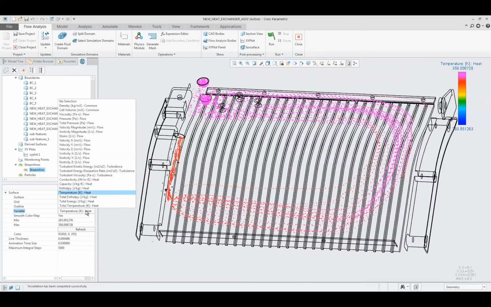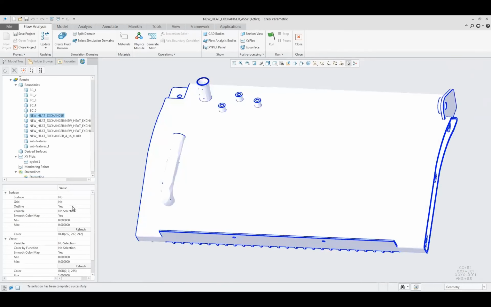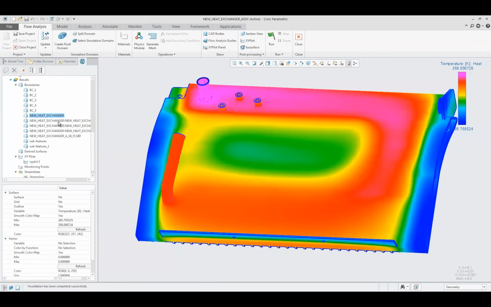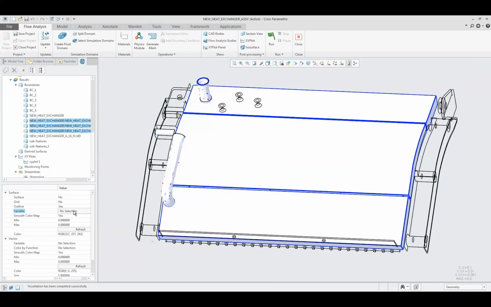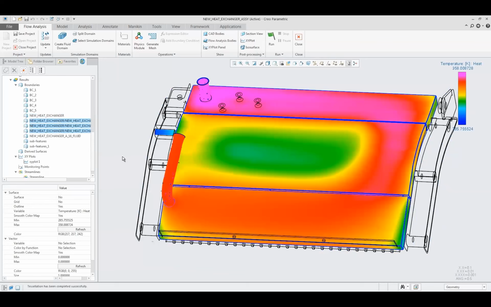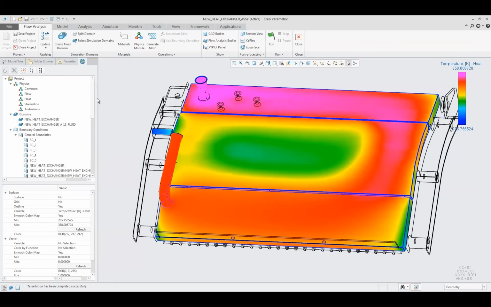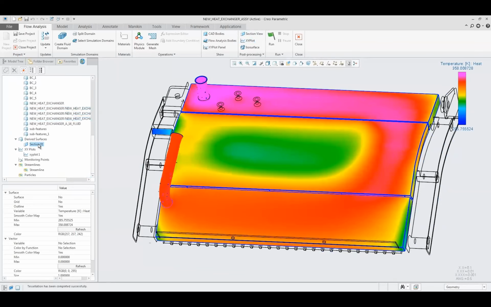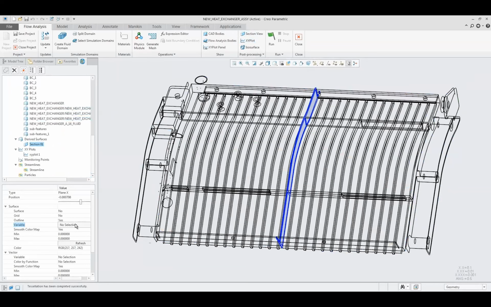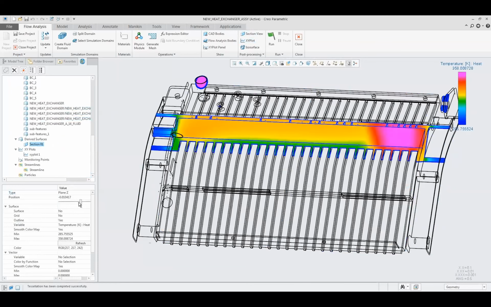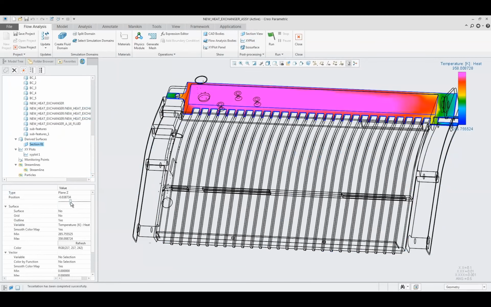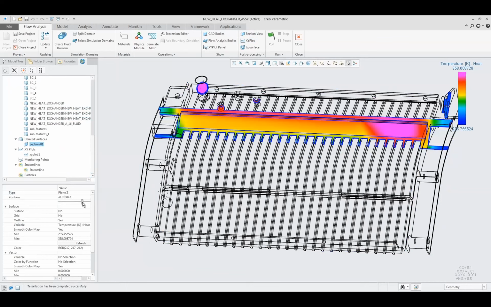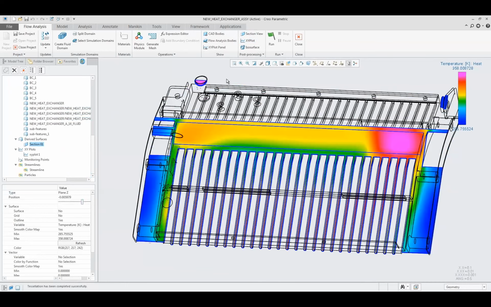You can change the variables. Lots of variables available. If you want to look at the pressure, maybe you want to look at the temperature of the solid as that fluid passes through it at a different temperature. So you can see a section view. This is actually the internal domain, basically representing the fluid, the empty space. And you can step through each of those sections and see how that's changing as you go.